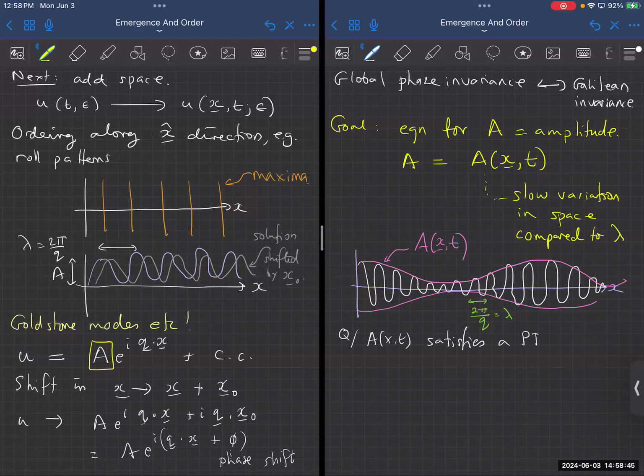So it's going to satisfy a partial differential equation, and now the question is which one. So I'm going to show you how to derive that. And you can see that this is a problem with scale separation. When we talked about critical phenomena in the first quarter of 2024, we had the lattice spacing, which was on the small scale, say a magnet, and then we had the long wavelength, which was the correlation length that described the large scale ordering of the system.